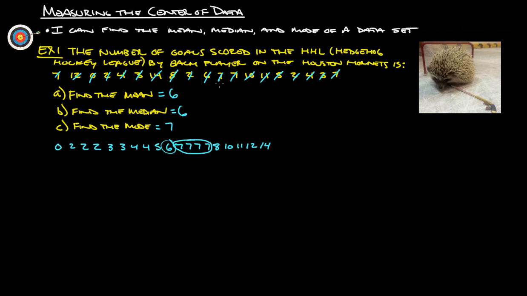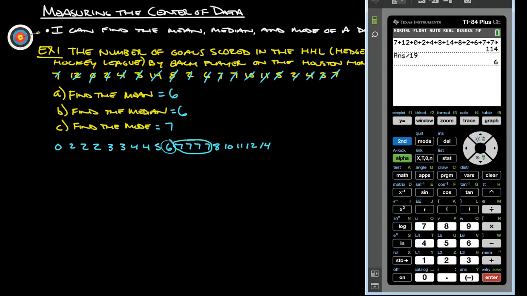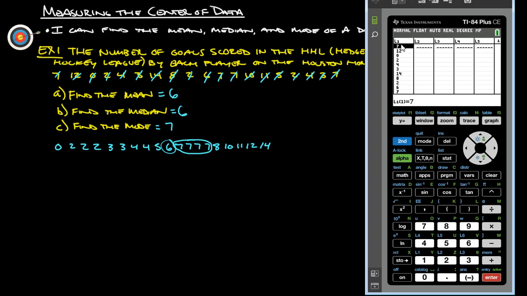Okay, so that's how you do it all kind of by hand in the normal way. Another way you can do it actually is on your graphing calculator. If you go into stat and you push edit, you'll get a table. Okay, you'll get this list right here. And I actually already went through and put all these numbers into the list.